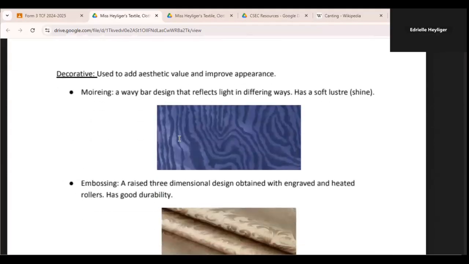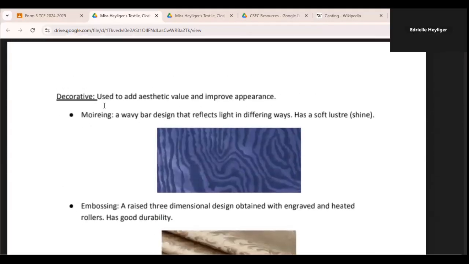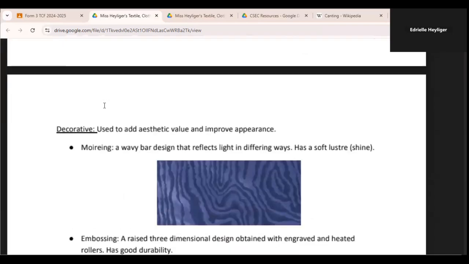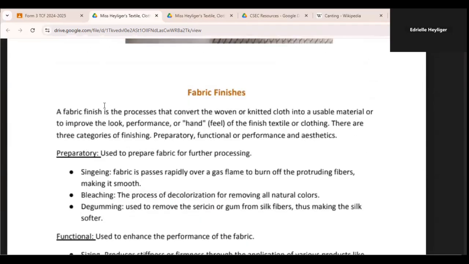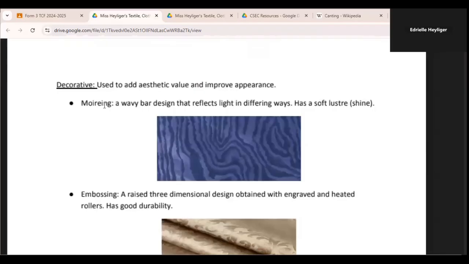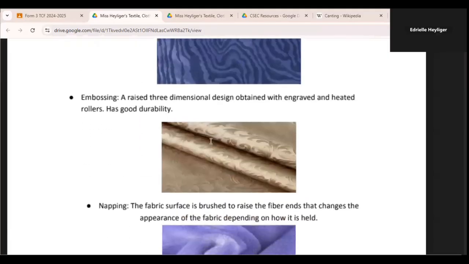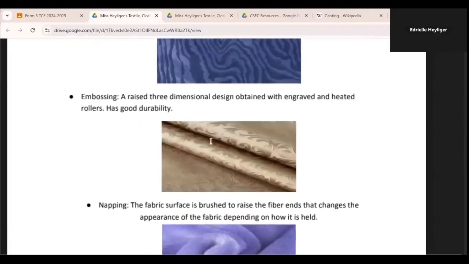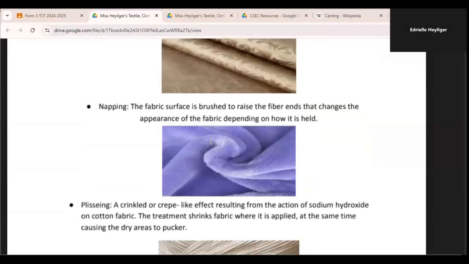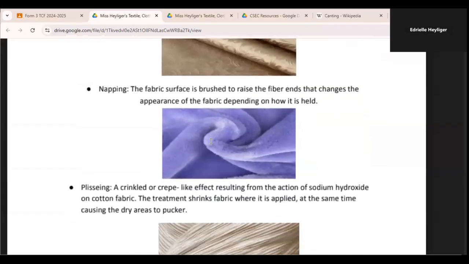Decorative finishes would be our third and last category of fabric finishes. These are more aesthetic. So you have things like moiring, which creates this wavy wooden effect. And then you have things like embossing, which creates a raised effect, and the designs can vary. Napping creates, and you can see this with blankets and stuff, a fuzzy effect.